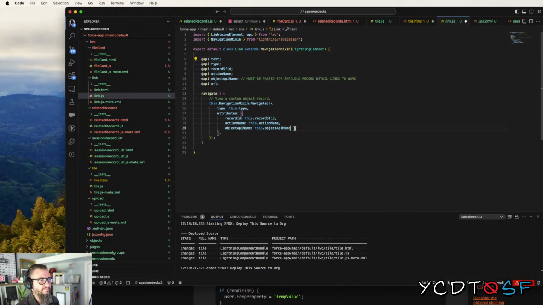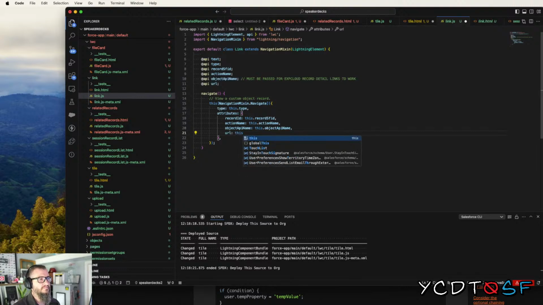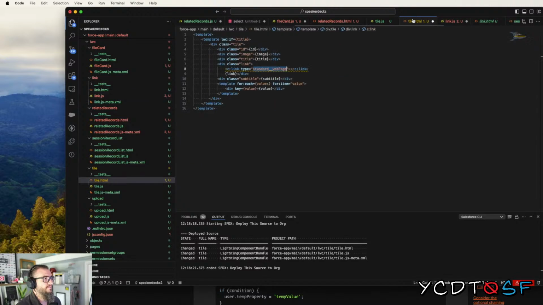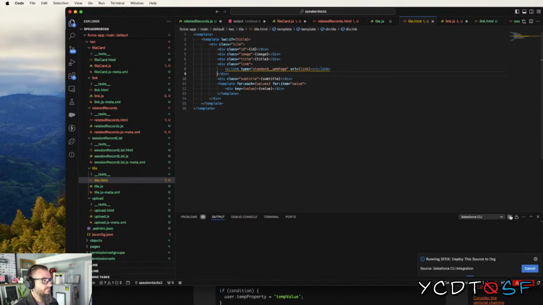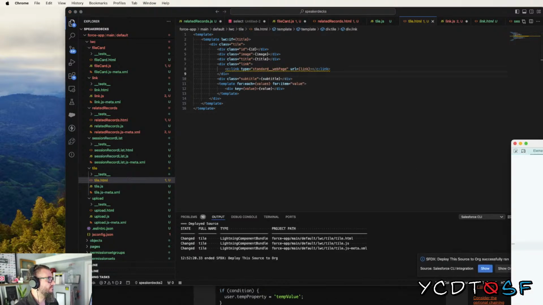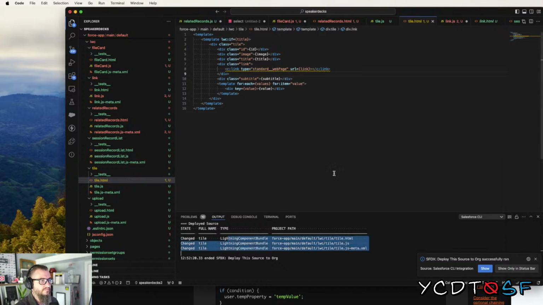I wonder if I just set them. Does it even matter if it doesn't have a value? Let's find out. Okay. We'll see. So type is that, and URL equals link. That should be it. Okay.